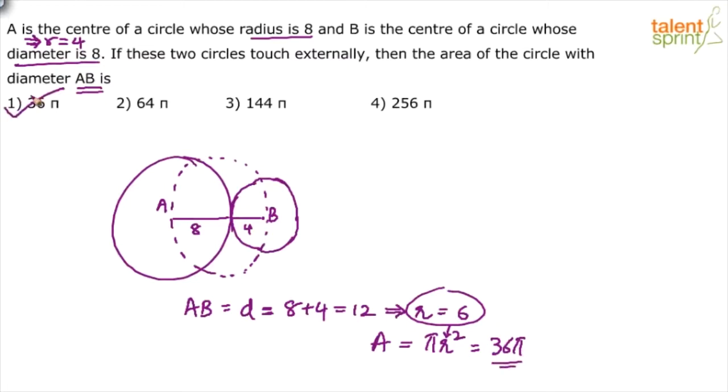Okay, and this again need not be done on paper. I'm sure this can be avoided. You know that 8 and 4. The only thing you have to be careful about is that in one case we have got the radius, in the other circle the diameter is given.